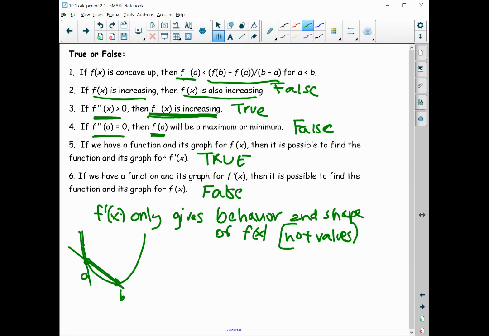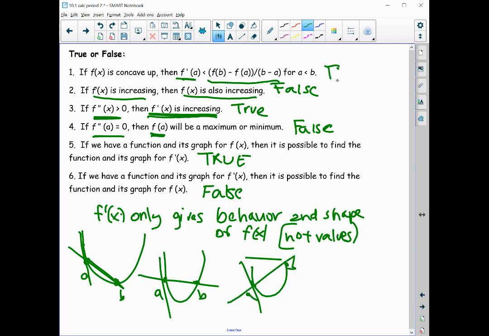And I draw that line, and the slope of that line is greater than the slope of this line. Now, in your brain, you're like, but this line is steeper. But this is a really low negative number. And this is still negative, but it's less steep, so it'll be a higher negative number. So that's true. Now, if I were to do this where this is a and this is b, let's try it again. Negative slope, zero slope still holds true. If this is a and this is b, negative slope, positive slope, the secant line slope is still bigger, so this is true.